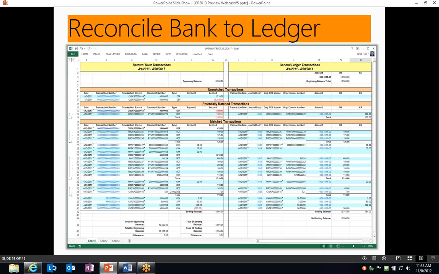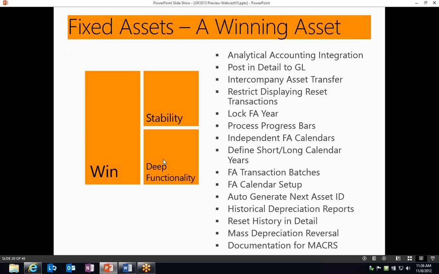So in this particular case, we have unmatched transactions, potentially matched transactions, so we can pick out and say, you know, these values are very similar. Are they the same? And then you have, obviously, the reconciled or the matched transactions. You have the general ledger account here on the right-hand side, and you have your bank reconciliation transactions from your bank here on the left side. A nice, slick, combined view of the information. From this Excel sheet, you can drill back into Dynamics GP, view that inquiry information, and potentially make changes if you need to, or alterations to the data to make sure that it does reconcile appropriately. I'm sure many of you joining us today are going to find that this enhancement is going to save you several minutes, if not hours, within the day to do your reconciliation to GL. Pretty cool feature that was brought by the team.